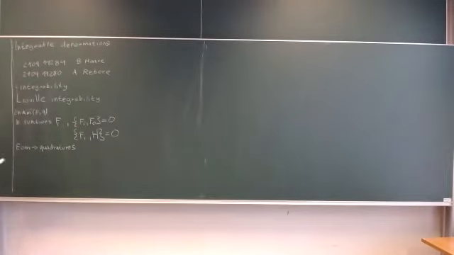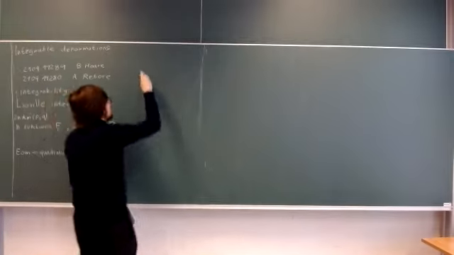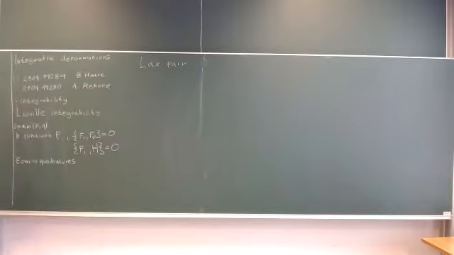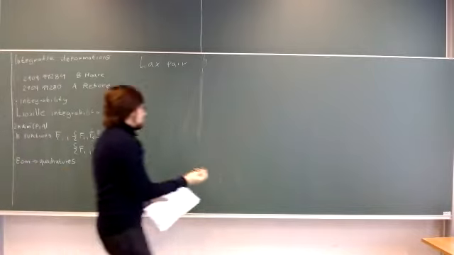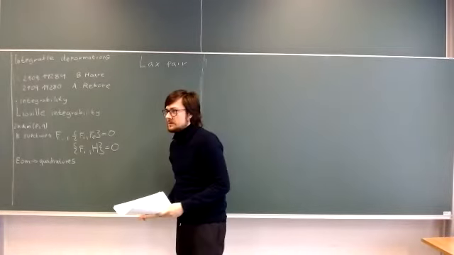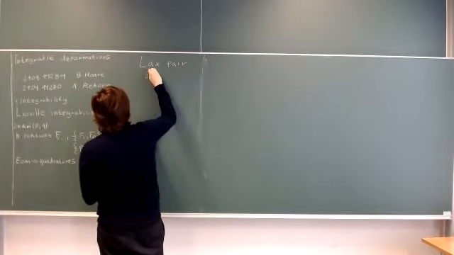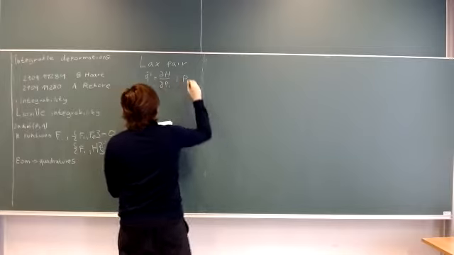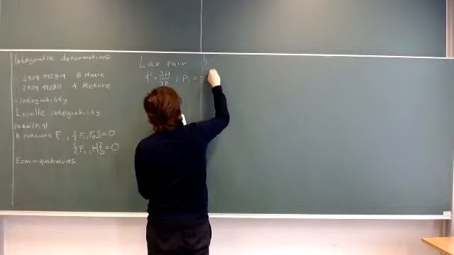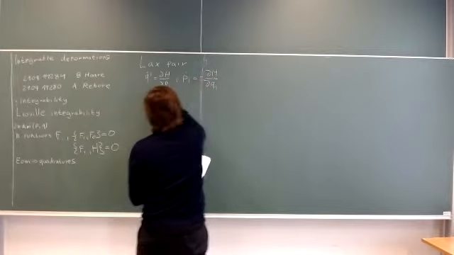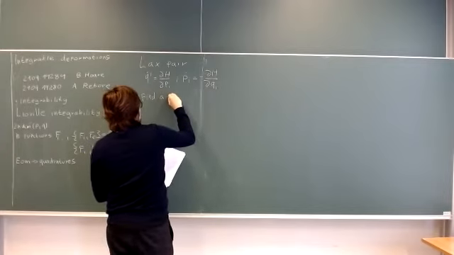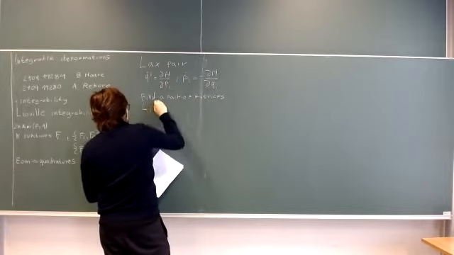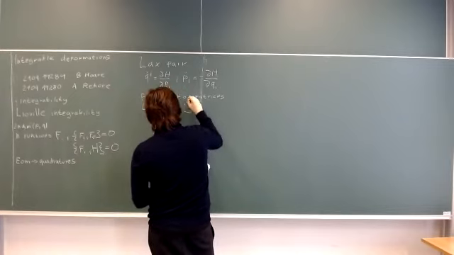But there is another way to find these conserved quantities. It's called the Lax method, which in some cases can be better or worse than this, because here you would have to find n minus 1 functions that satisfy this. So let's say you can't do that and you want to find a different method. That is, if you can rewrite your Hamilton equations in a better form, or a more geometrical way of thinking about them, we need to find a pair of matrices, which we call L and M, such that these equations are equivalent to one equation, which is this.